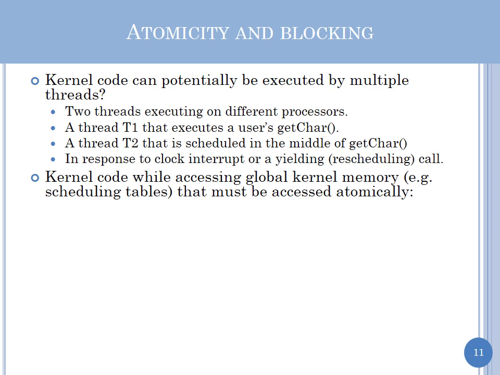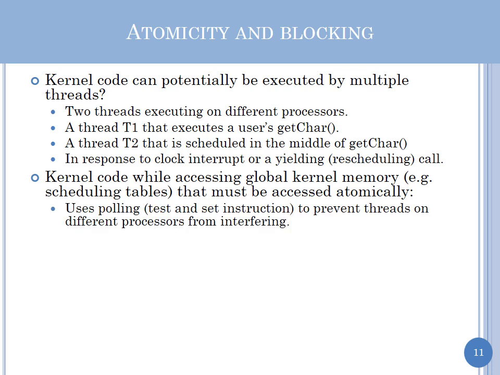Okay. So you can use polling or test and set for multiple processors. You could use the same solution for single processors too, for threads in a single processor, but we'd rather do something else. Polling is the last resort. So if we had only one processor, how is disabling of interrupts relevant then? I think we kind of answered that question, but can you spell it out?